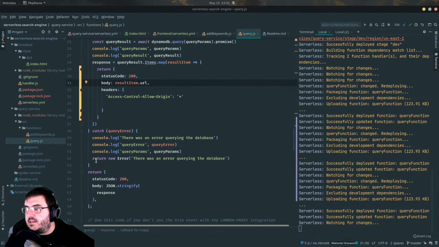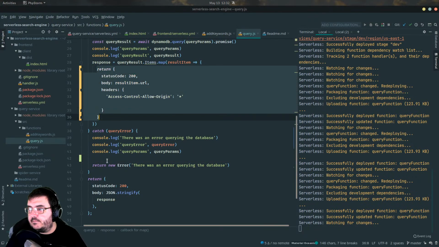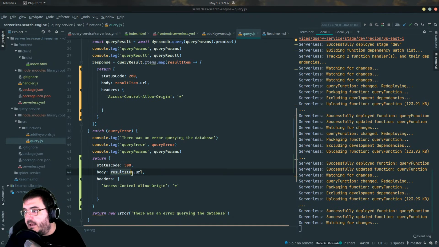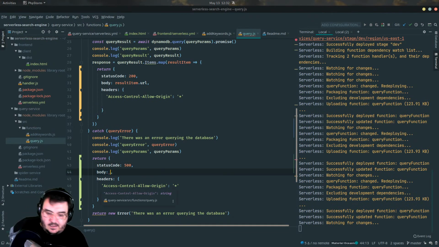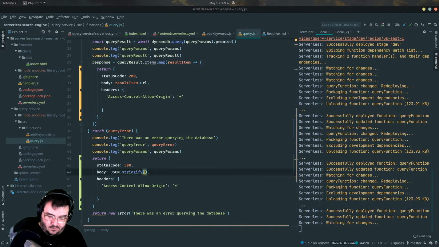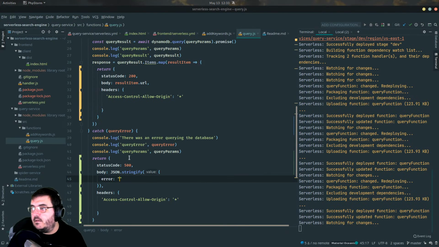So that if there's an error, it's not going to return this error here. It's going to return an object. So I'm essentially going to copy that, make this a 500, make this an error object for me to see that there was an error querying the database.